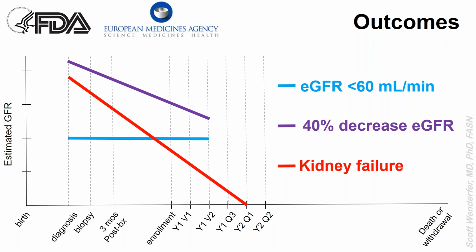Alternatively, you can look at GFR as a continuous variable, as the rate of decline. And both of them are important, and they'll influence the design of clinical trials. The categorical assessment is sort of easy. It's above or below a line, and you might think that the accuracy is more important in continuous variables, but again, it's really important that we get meaningful data, that we can analyze it according to either of these outcomes. Next slide.